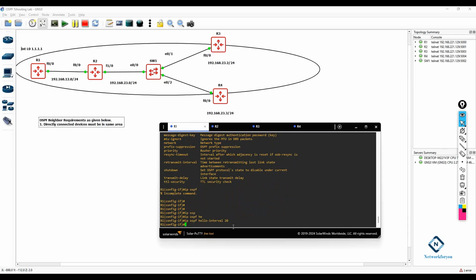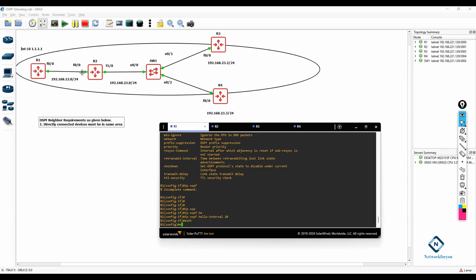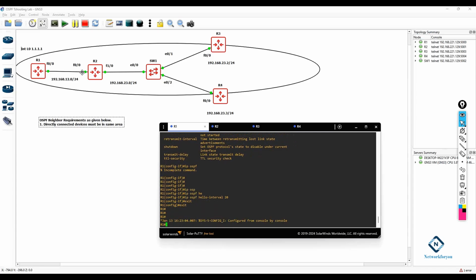If you have a different hello timer, again you will not have the neighborship. Here I changed it to 20, and here you have the default 10, so the neighborship will not form now. After some time you will have the issue. How can you check the timer?